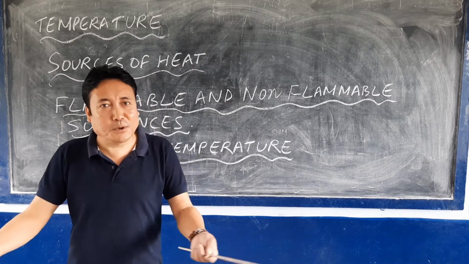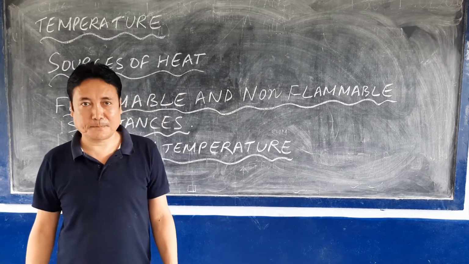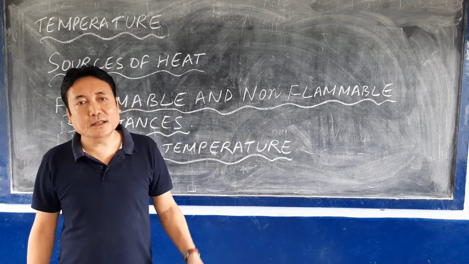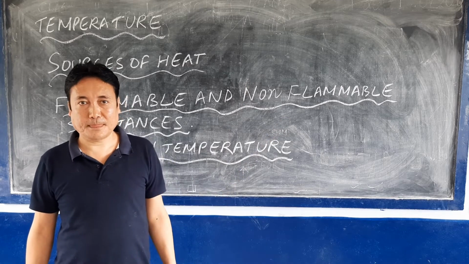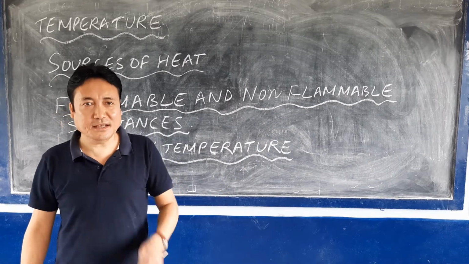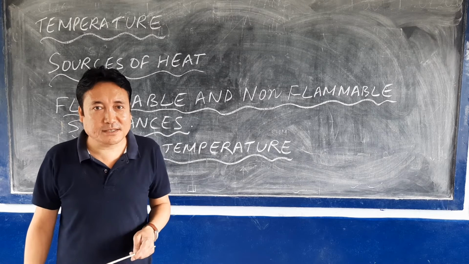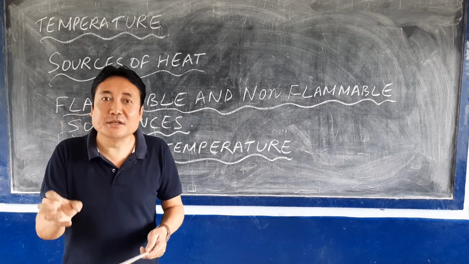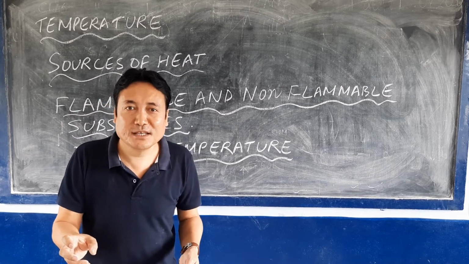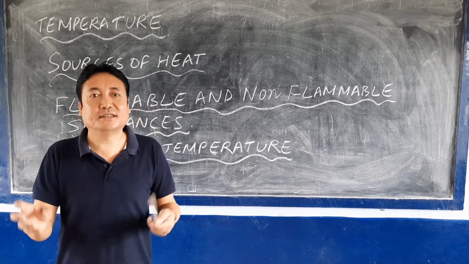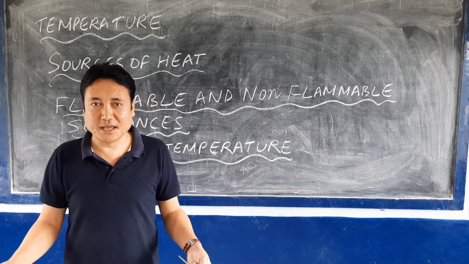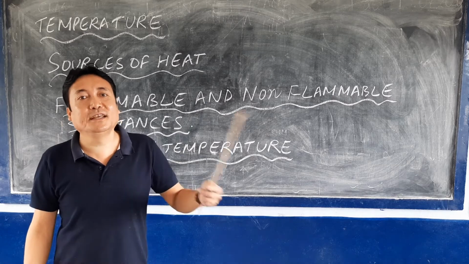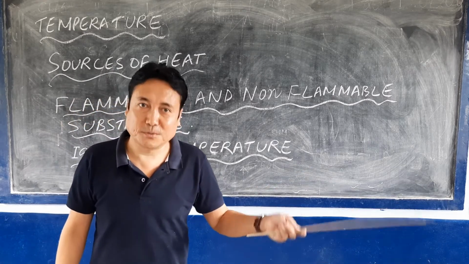Now you bring these two bodies in contact with each other. When you bring them in contact, the hotter body will lose heat and the colder body will start gaining heat. So the colder body is absorbing heat from the hotter body, and the hotter body starts losing heat. When it loses heat, its temperature decreases. Therefore, we can say that temperature denotes the degree of hotness and coldness of a body.